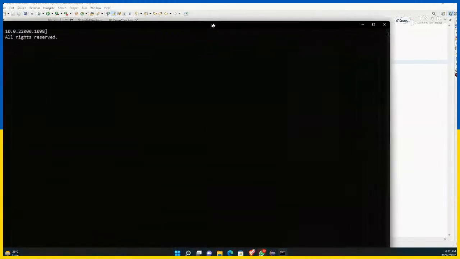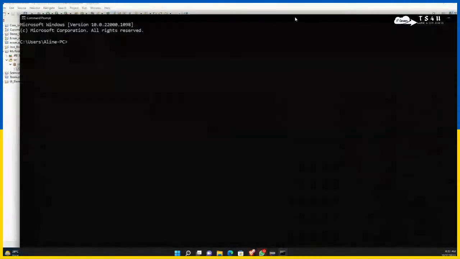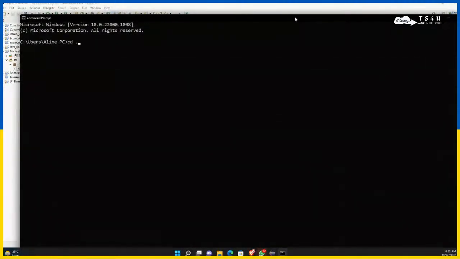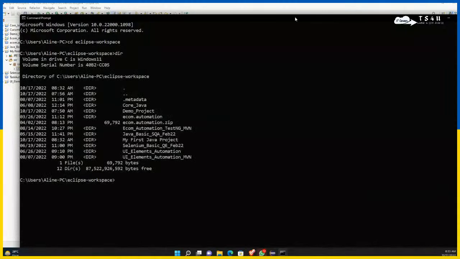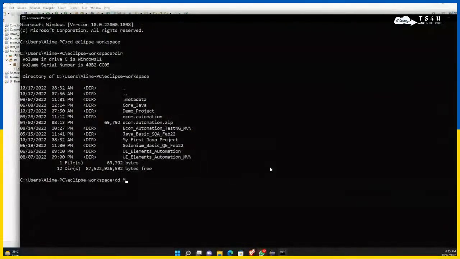CMD. Okay, so now I have to go to the directory, cd eclipse workspace. Let me check, here is the project. cd my first Java project.